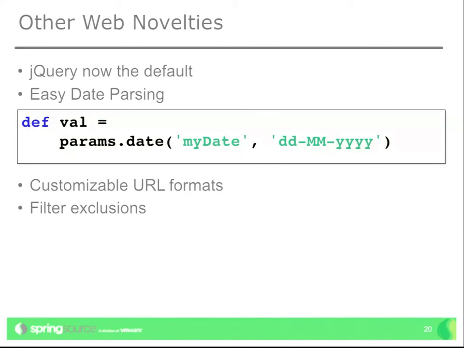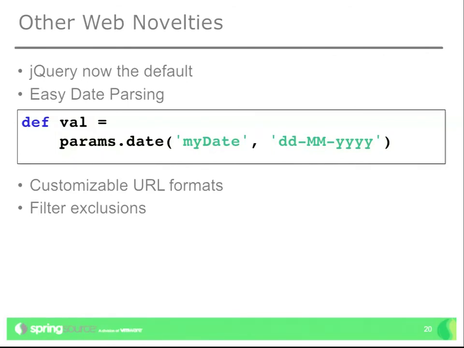Grails 2 supports customizable URL formats. The default in Grails 2, and the only format supported in Grails 1, is hyphenated URLs. For example, if you have a controller called HumanResourcesController, with the H, the R and the C all uppercase, by default the URL that will map to that controller is human-resources, right? That's the default in Grails 1, and that's the default in Grails 2. But in Grails 2, you've got an option to support other URL formats.